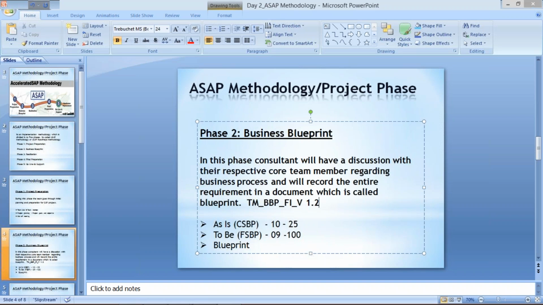Don't look at whether it is 1.2 or 1.3, it could be anything. Whatever version got approved is treated as the final version, and whatever versions were disapproved are all treated as draft versions. So if somebody asks which version we send to the client for sign off purposes, you have to say the final version. Generally, we take a printout of the final version and get the sign off on that.